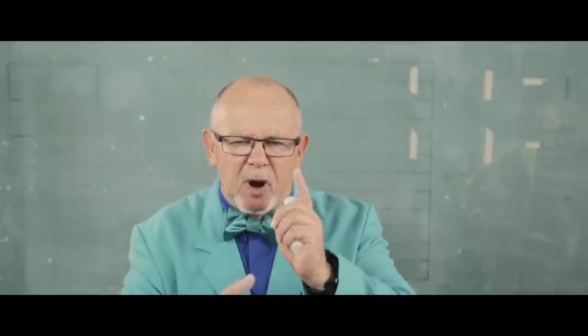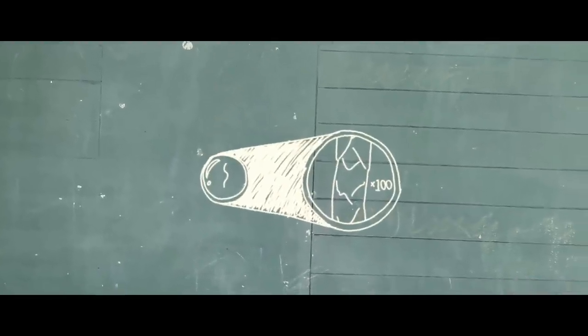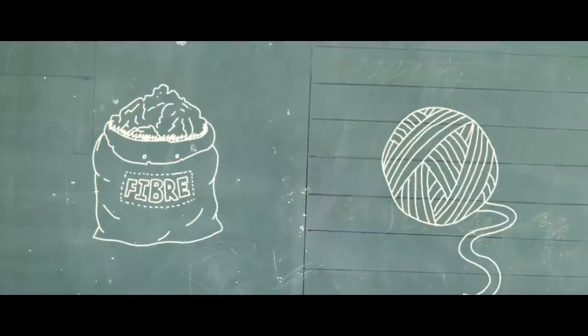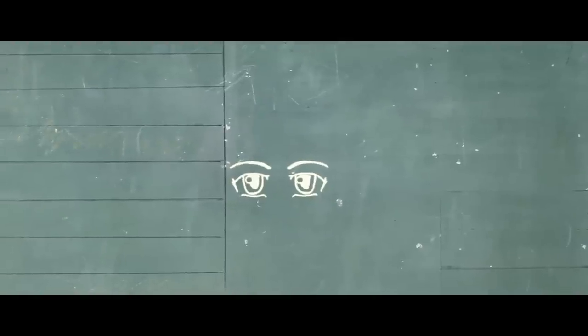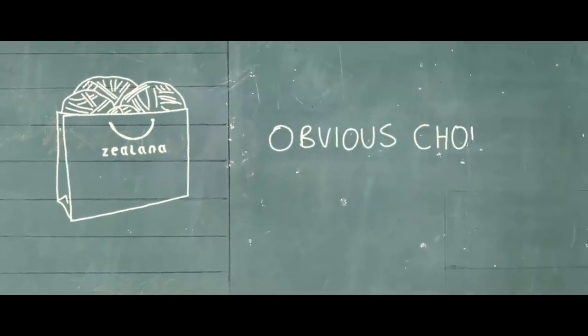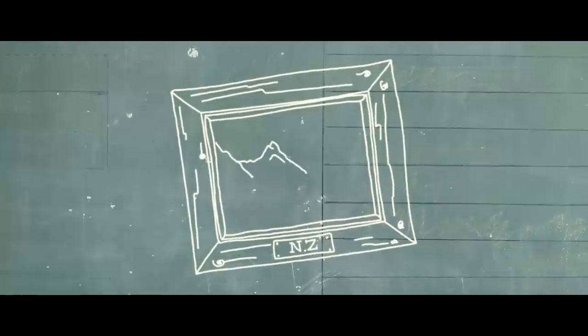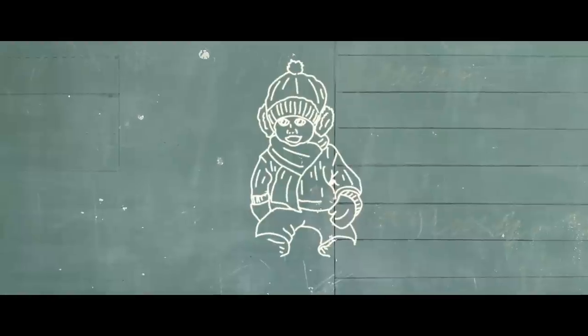Lastly, it is surprisingly hardy. Due to tiny scales on the fibre, which are barely visible even through a microscope, mixing possum fibre with wool can help prevent nasty pilling on garments. And I hate pilling. So it's clear to see how utilising this extraordinary fur in our yarns is not only an obvious choice, it is also an ethical choice, as by doing so, we are helping to protect the beautiful natural environment of New Zealand, while also being able to enjoy the benefits of this amazing natural resource.